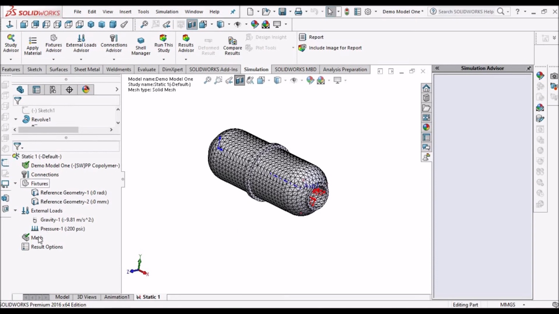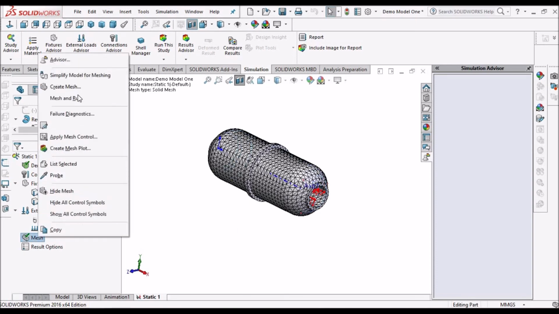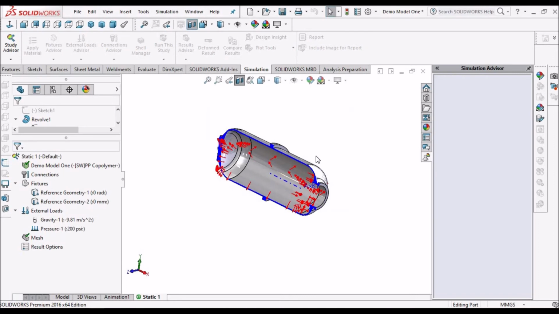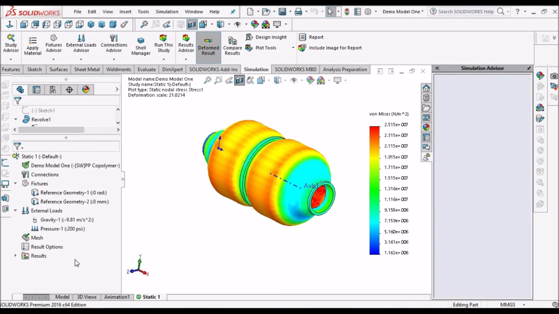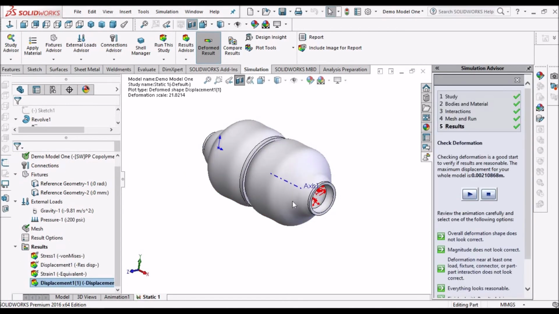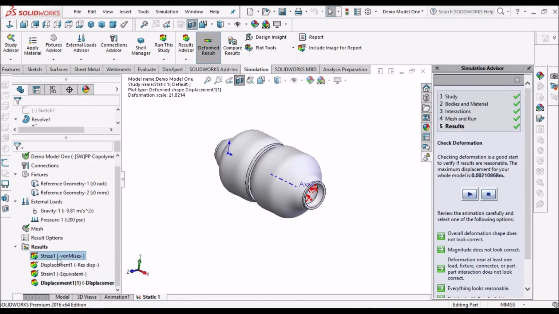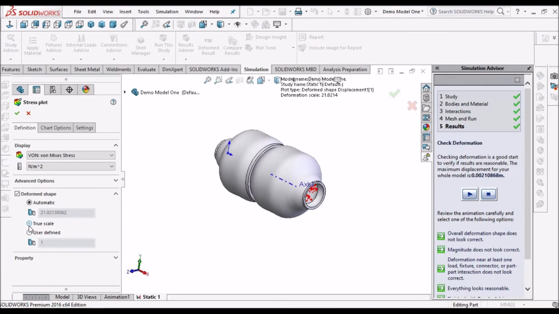Now what we have to do is run the study. So results are generated now. So what we have to do is go to edit definition, and we have to keep true scale.